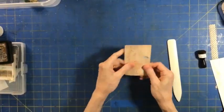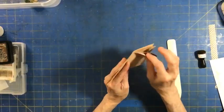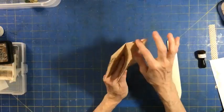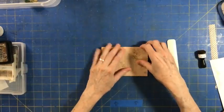So there's our little booklet. On this one, that will be page one. Page two has got the little top pocket spot. Page three has the side pocket spot. And then page four is solid except the top and bottom. Okay? So we'll do a little pocket here.